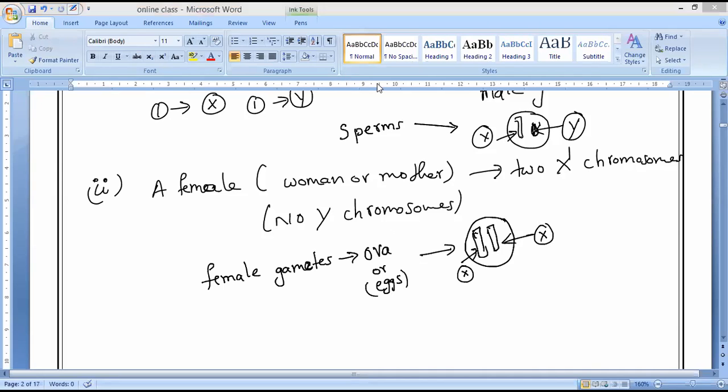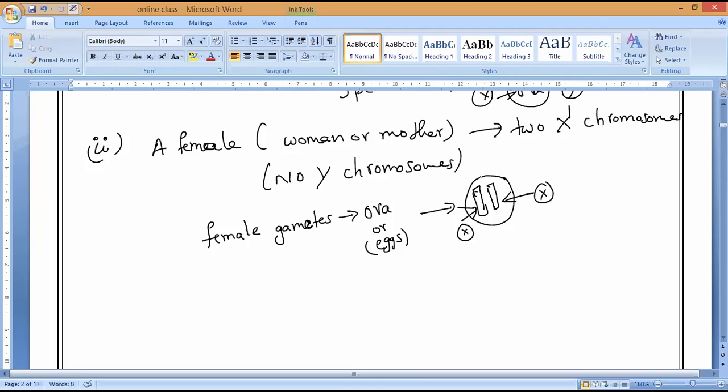Now I will show you how these X and Y chromosomes are present. Please remember it. Sometimes in the future, if you are given a pair of chromosomes, you have to identify which is X and which is Y. You can easily notice the difference between the X and Y chromosomes, because the Y chromosome is always shorter in size compared to the X chromosome. Now you can see the picture, I will show you.